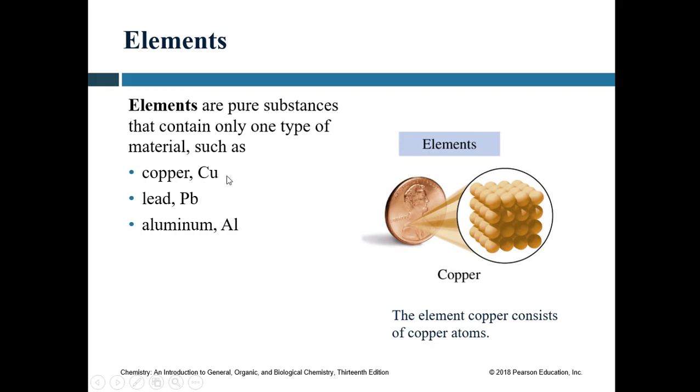It is two letters. Now then, we don't always write atoms with two letters. It just depends on what type of element and everything. So that's a whole other story. But I just want to point out that if an element symbol is more than one letter, if it's two letters, we have a capital letter and a little letter next to it. So here we have lead, big P, little b. Aluminum, big A, little l. So again, another story for another section, but we might as well start getting that now. So those are examples of pure substances that only consist of one type of metal.